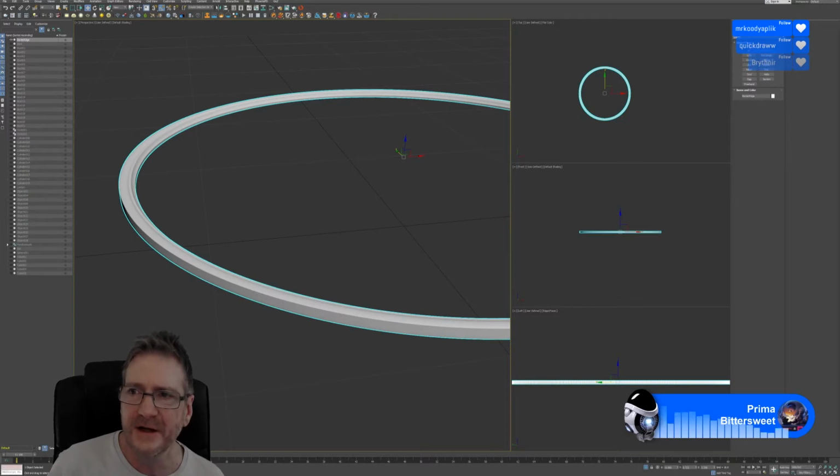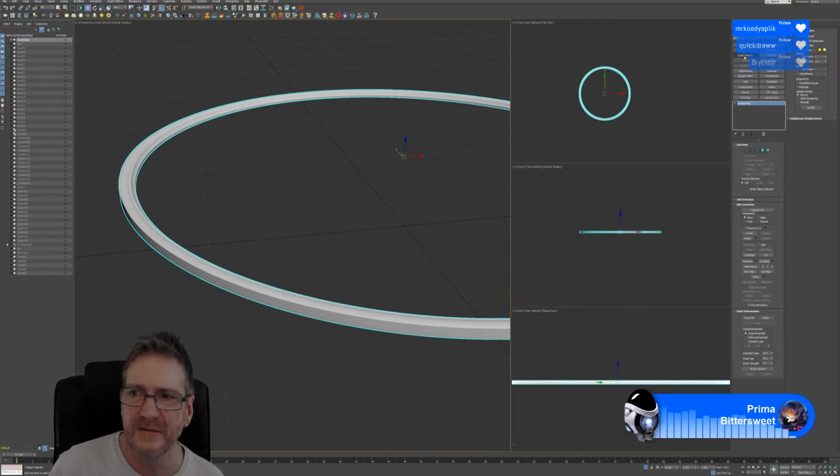I did install, like I said, the quad chamfer plugin that we were talking about yesterday. I said I owned it, but I hadn't installed it when I reinstalled my operating system, but I did reinstall it this morning. Having said that, I'm probably not going to use it. I'm just going to use the standard chamfer here because that's all I really need for this model.